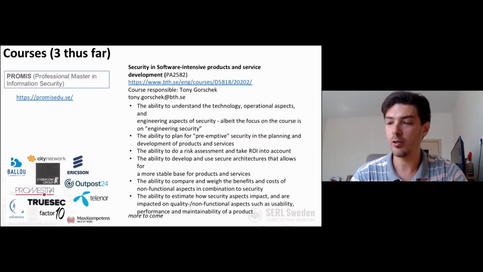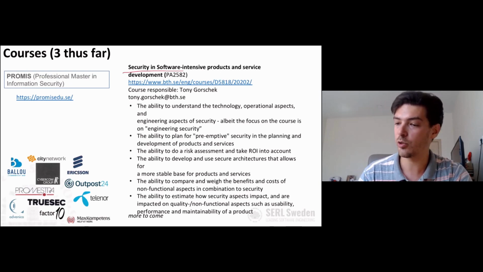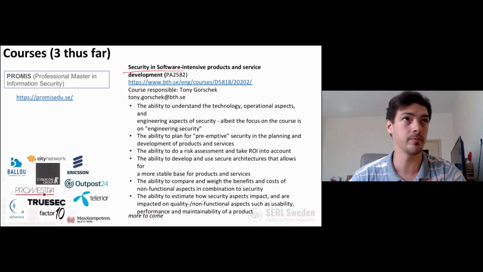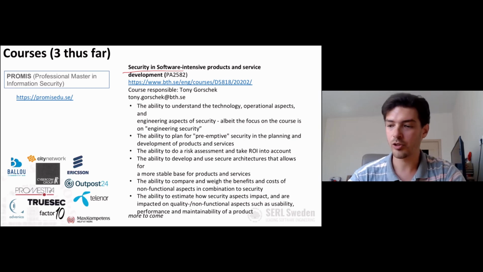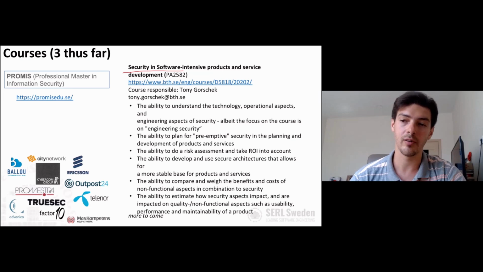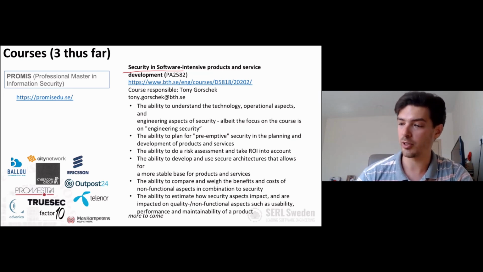And currently we have been working on 3 courses. The first one is security in software-intensive products and service development. This course is focused on the security development lifecycle. So how to introduce security steps, how to introduce security checks and procedures into the life cycle of software development.